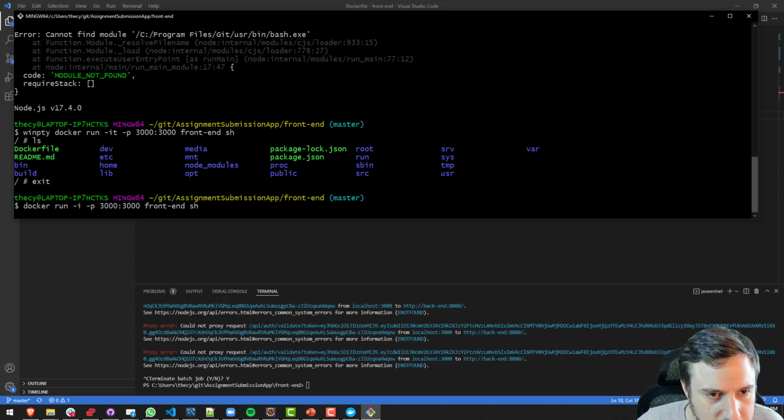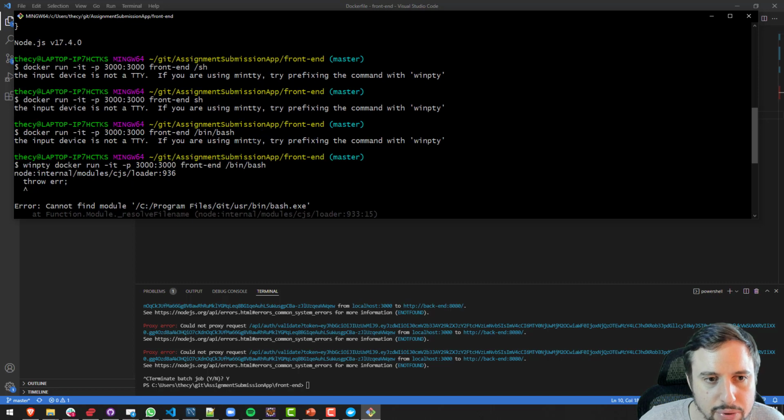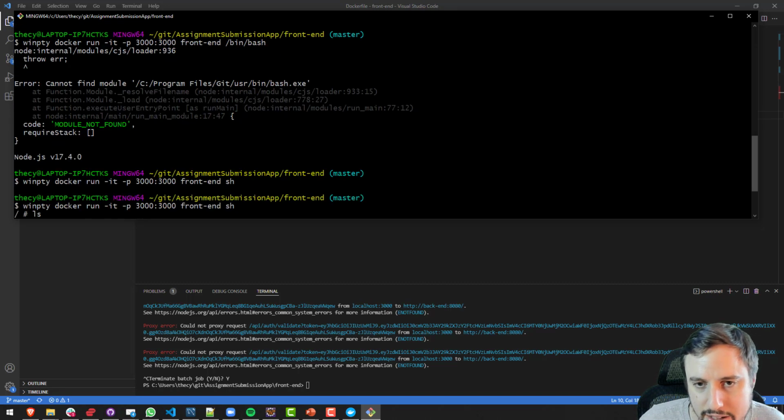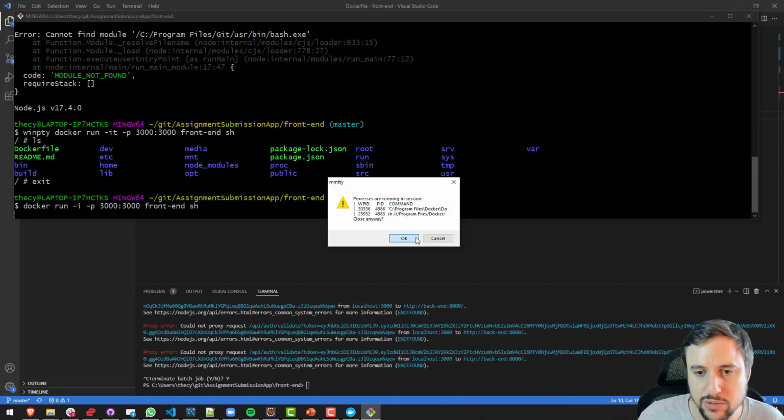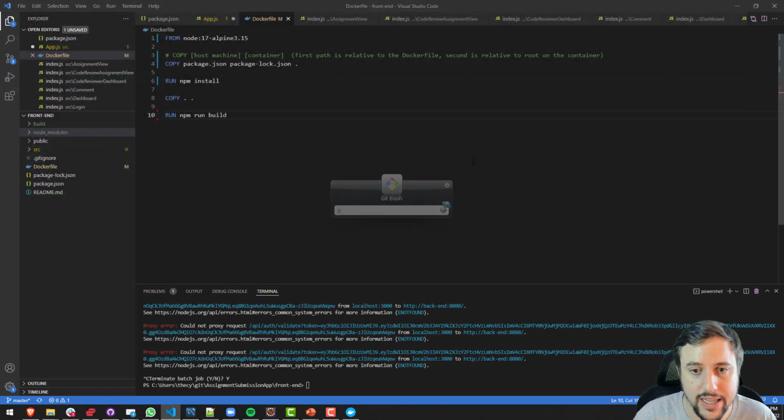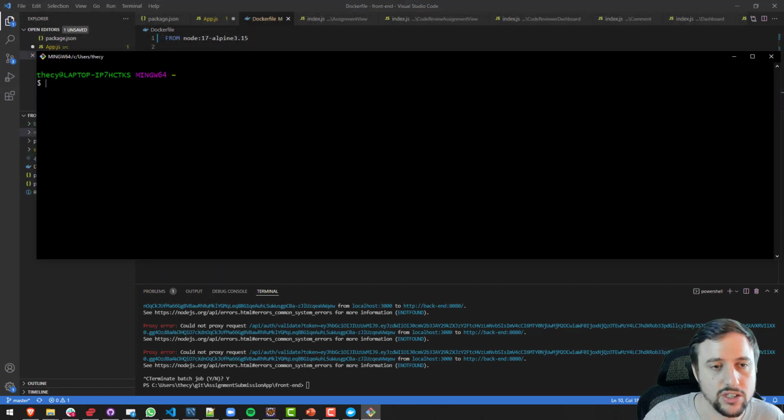The issue I was running into, I guess I should have put /sh. I think that's probably also why it's getting hung up. When I put /sh, as you can see in a previous run, it says the input device is not a TTY. So you should use winpty to run these commands. On a Windows machine anyway, through git bash, that's the solution that I had to come up with.